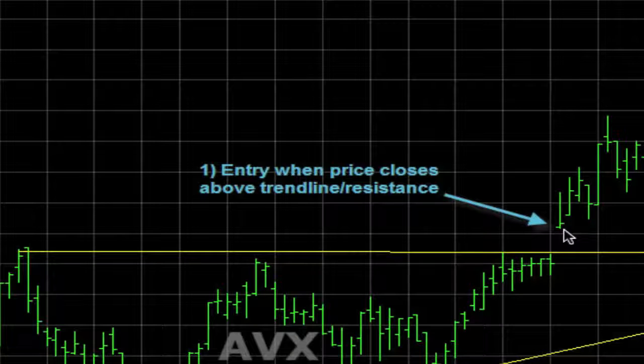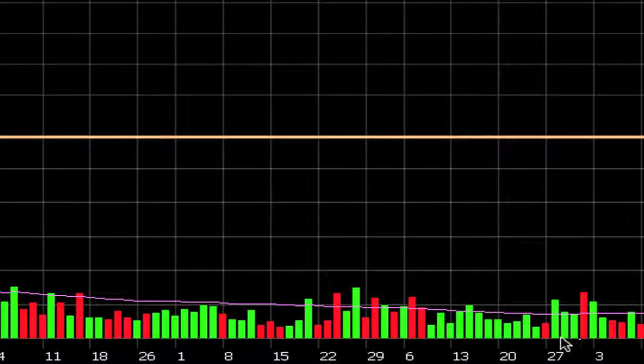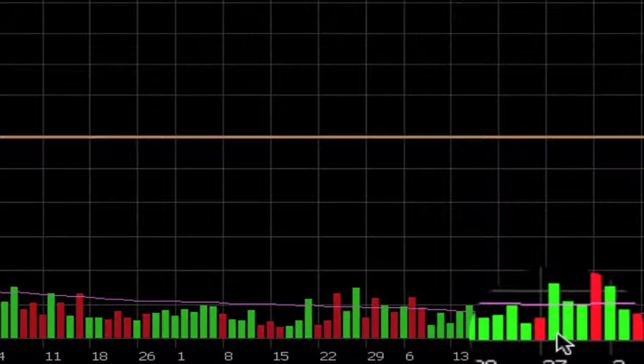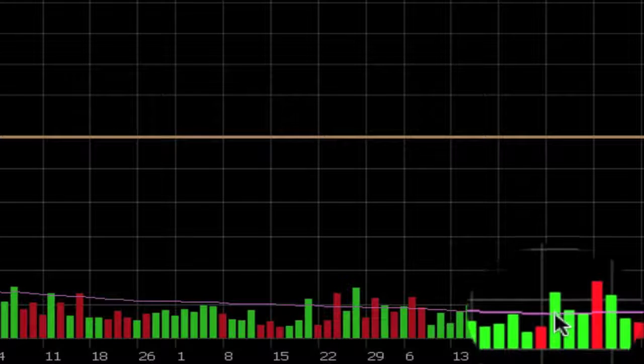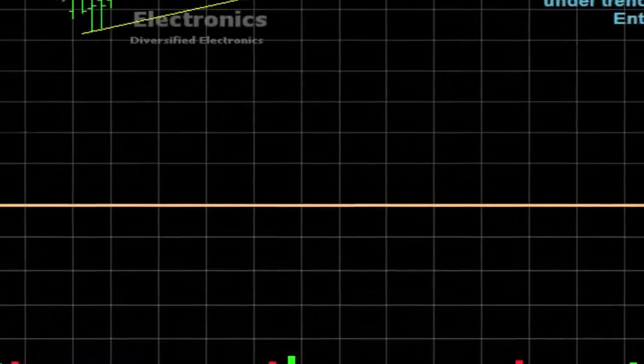Here you're getting a gap as well. You don't always get that at the breakout. When you get a gap, it's just extra confirmation that these people got trapped overnight. Another thing about this breakout is it's nice to see a volume increase at the breakout. This bar here gives you extra confirmation as well.